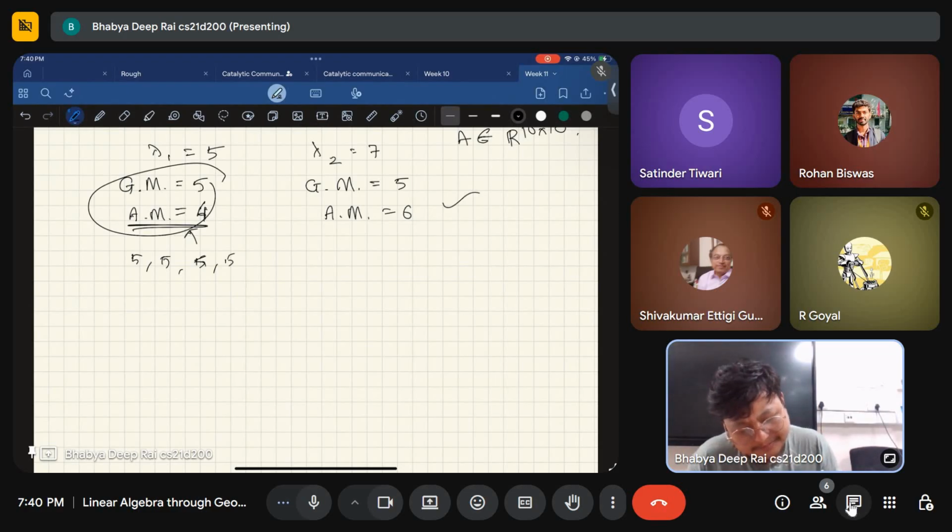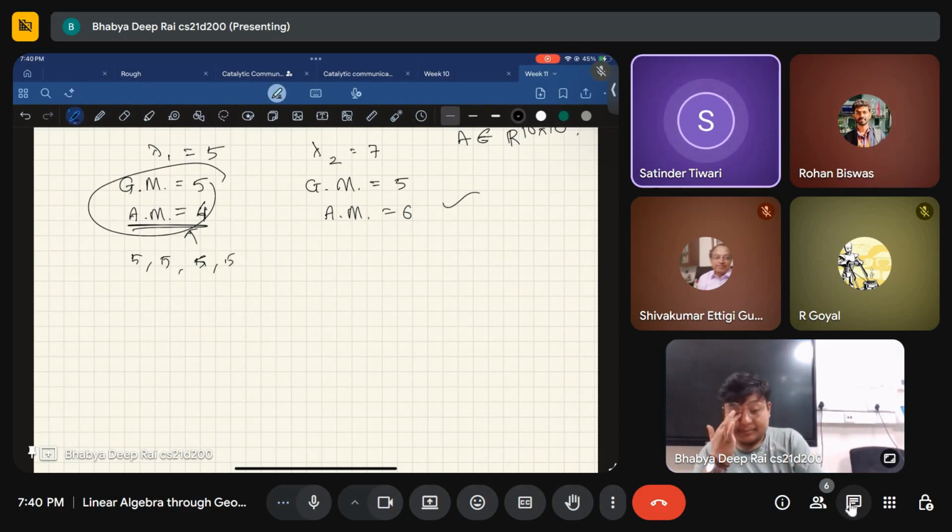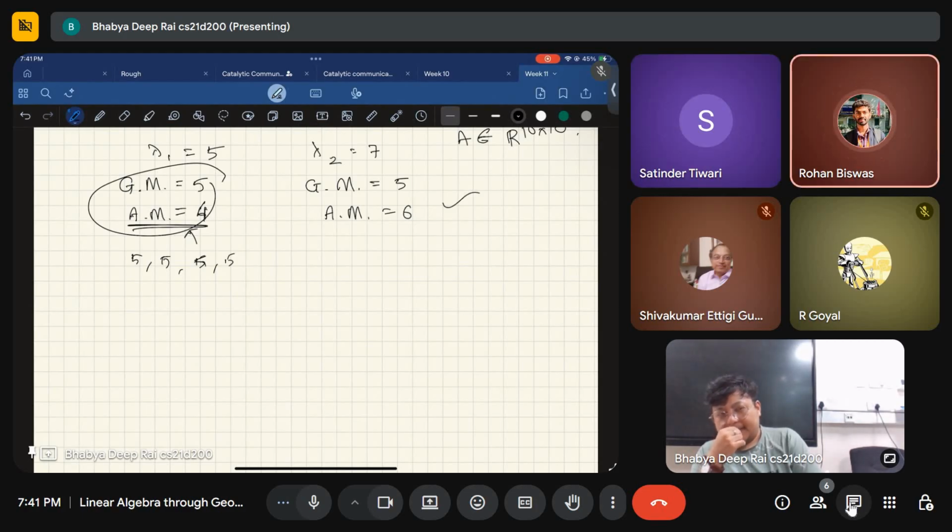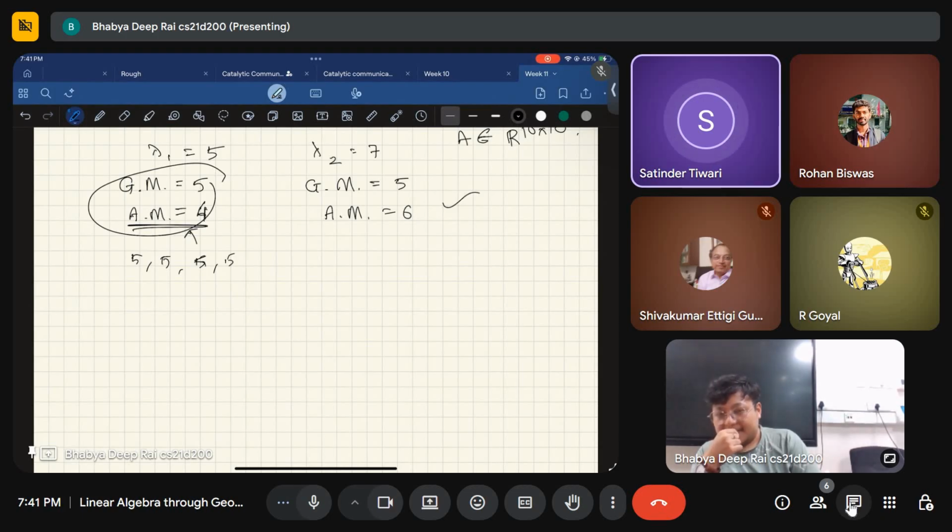The arithmetic. This will depend upon what Rohan has said, lambda 1, and what we have got. That will depend on what A matrix has been given, because at random we can't take this scenario. It depends upon the dimension of A. For any matrix it is not possible, right? No matter whatever kind of A you have, for any matrix A it is not possible. I know that. But we are trying to contradict, something should come up. That only I'm saying, that unless we know the dimension of the matrix, whether it is m cross n, because by that dimension is given.